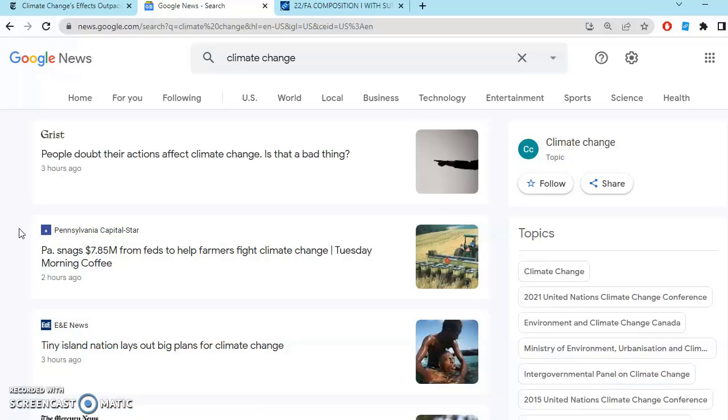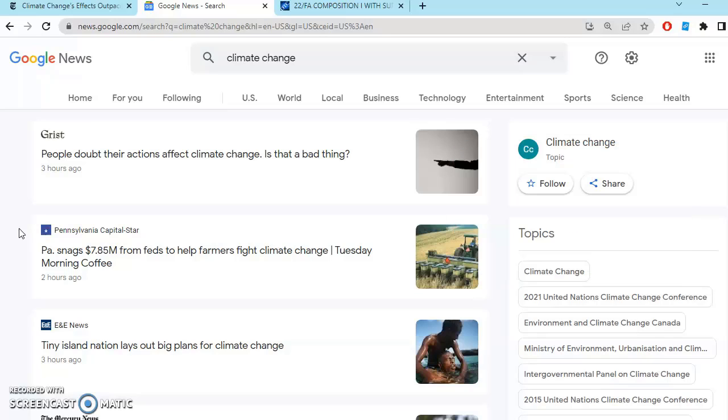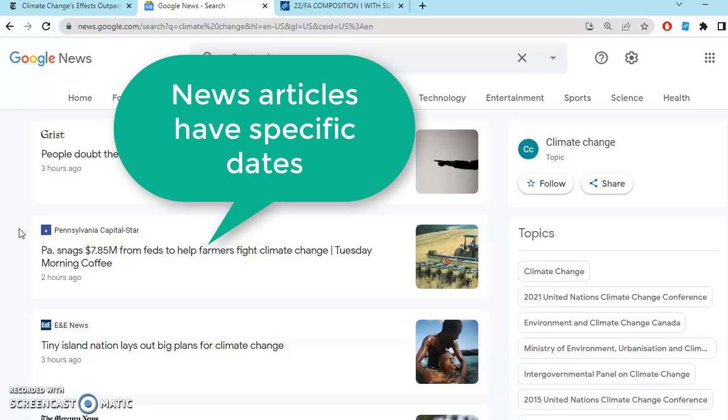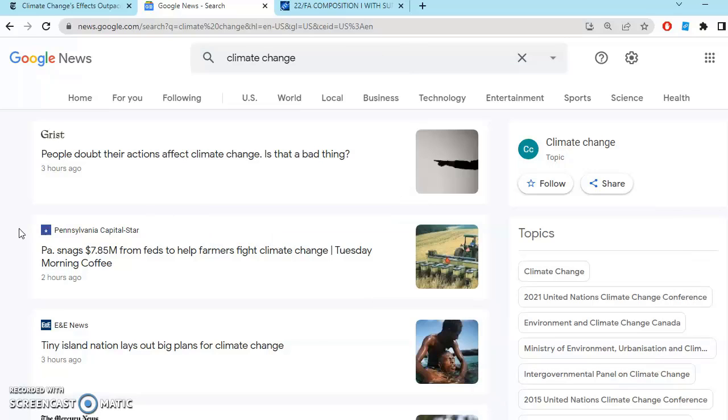Now, Google News includes mostly news articles, but it does bring in some sources that are not actually news articles, such as magazines. So when you're looking at sources from Google News, keep in mind that when you're looking for a news article, if that's specifically what you need for your assignment, you want something, for example, that's published on a specific day. It has the date. And it should be referring to a specific event that happened. So if it's an article that's just describing what climate change is, that's probably not a news article. A news article might be because a study was recently put out about climate change, or they're reporting on a weather event and trying to show a connection to climate change. So that's the kind of thing that you might find in Google News.